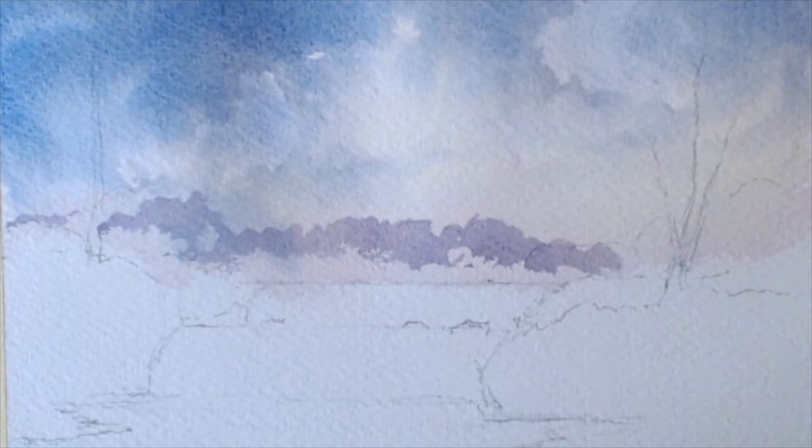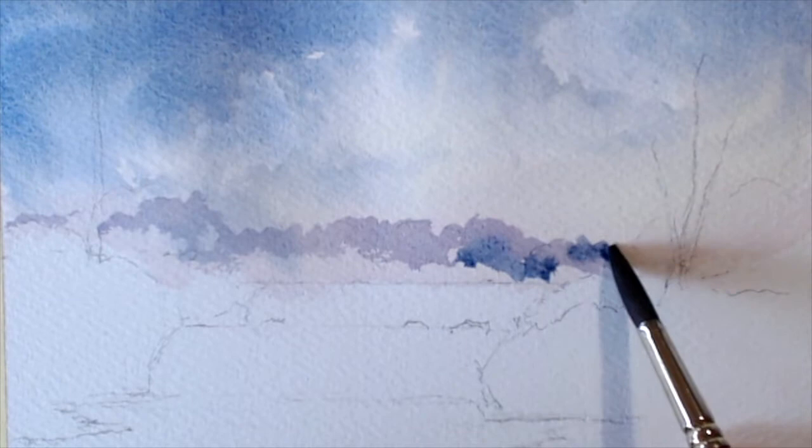Then before it dries, I want to put some greenery in front of it. But not too strong. So I think the first thing we'll do is put a bit more blue in there first. See how we go with that. Yeah, a bit more blue. I'll put some blue into there. Still keeps it, makes it distant, doesn't it?